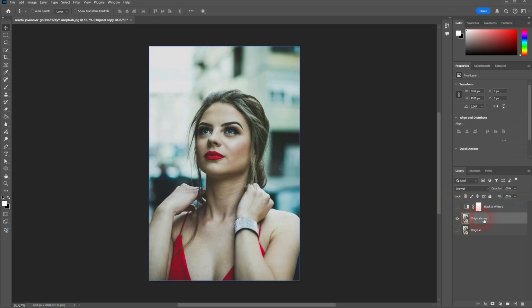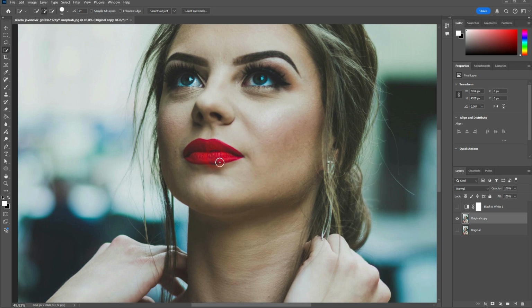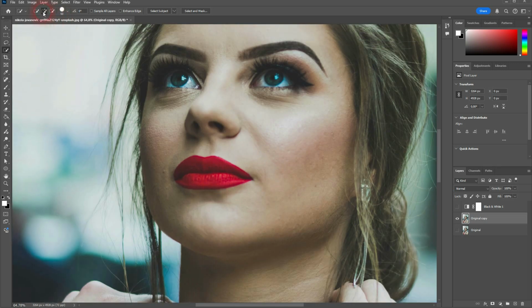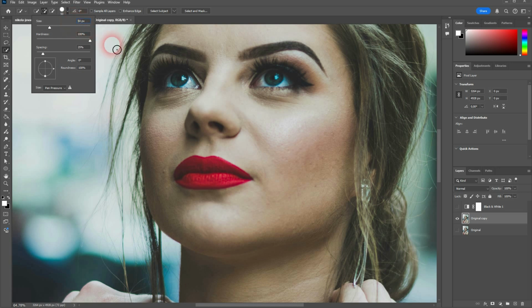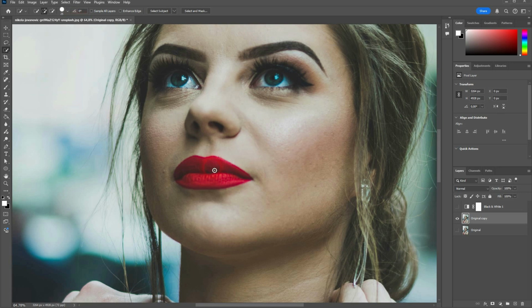So our image. And now we use the quick selection tool on the lips. I'm on the second mode right here for adding. You can adjust the size right next to it. We try 25 pixels and left click drag over what you want to preserve.